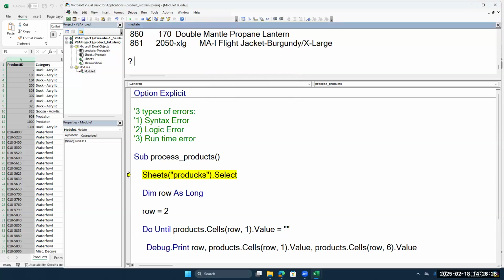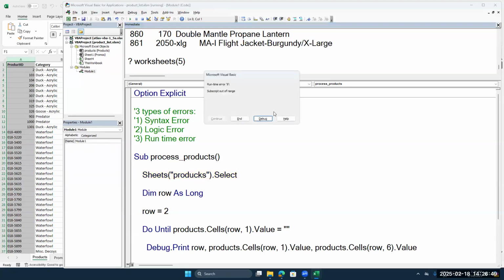To try to understand that one, if I were to select worksheets and select the 5th worksheet, I don't even have 5 worksheets, right? This 5 right here is an index number to the number of sheets in the file. This is considered a type of subscript, right?